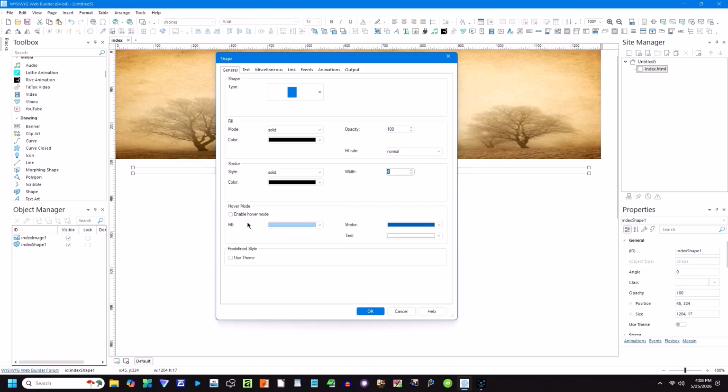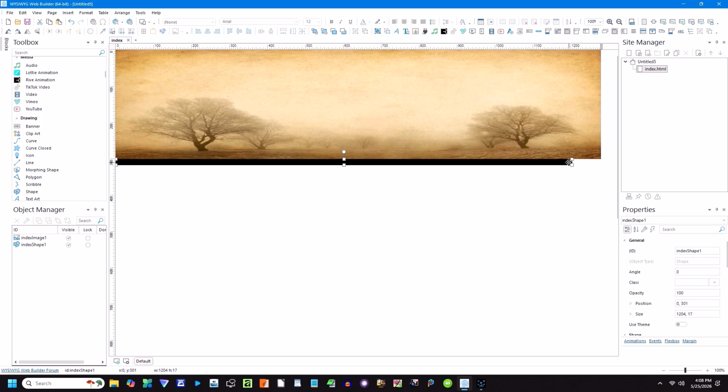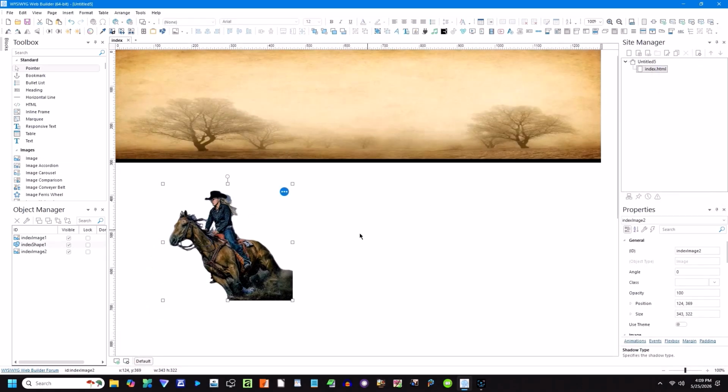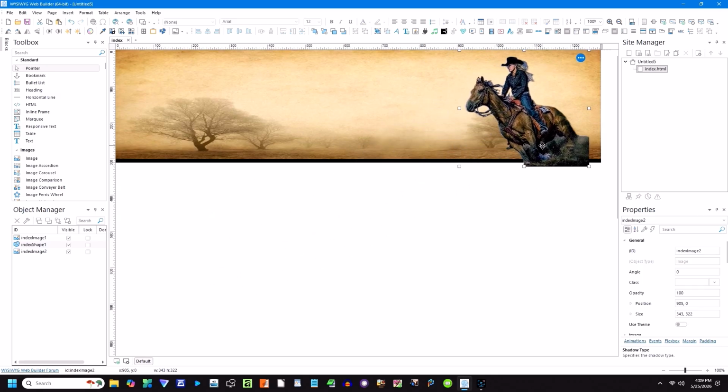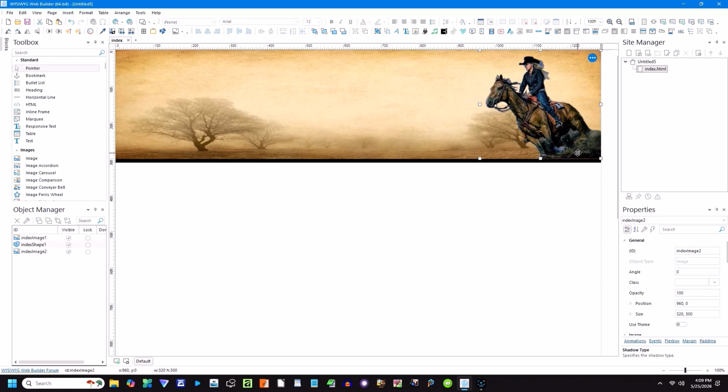We'll scroll all the way back up, look for Image, and what we're going to do is put in a second image. Now, the nice thing about this is, you can stair-step overlay as many pictures as you want. And I'll show you in just a minute how to send pictures to the back or bring forward. We get our rodeo girl, we're going to put her over in the corner and make it look like we've got a root-tootin' cowgirl out on the West Texas plains. What you see is what you get.